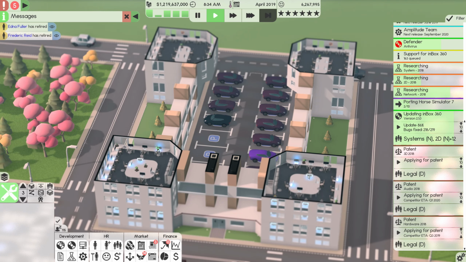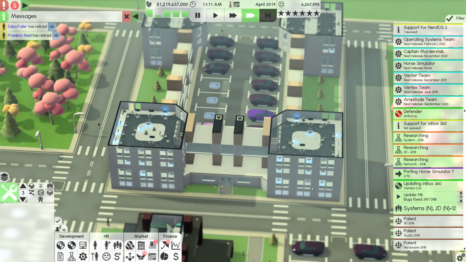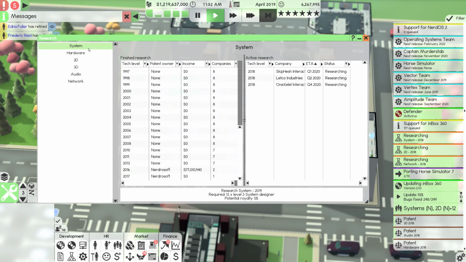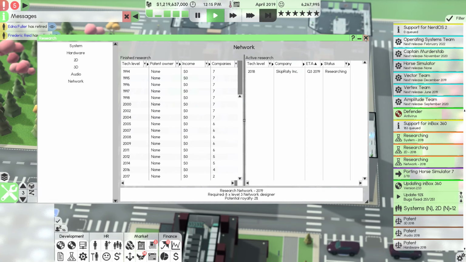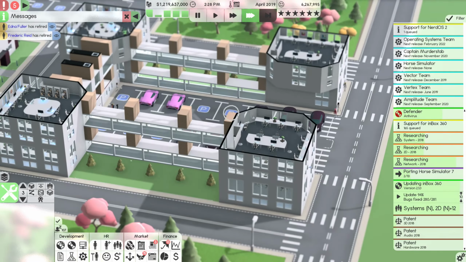Anyway, legal team's now working on that as well. I think it's very, very fair to say that my legal team is going to be a little bit overwhelmed. And I also think it's going to be an absolute pain, because we're going to be looking at patenting. We did 2018 systems, and we're going in for 20. Yeah, we're researching. Oh my God. Okay. I don't think we can research 2019 systems until we've done 2018. Oh boy. All right. That's going to be kind of rough, isn't it? It's going to be kind of rough doing this. My poor legal teams are going to have an absolute nightmare of a time.